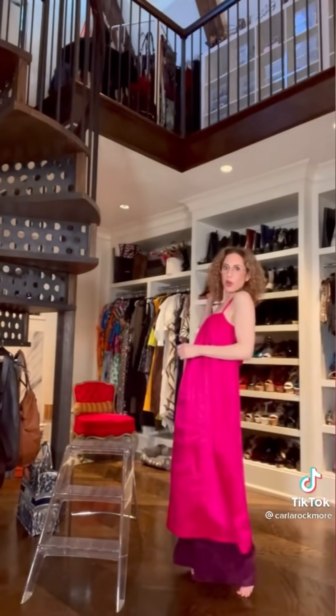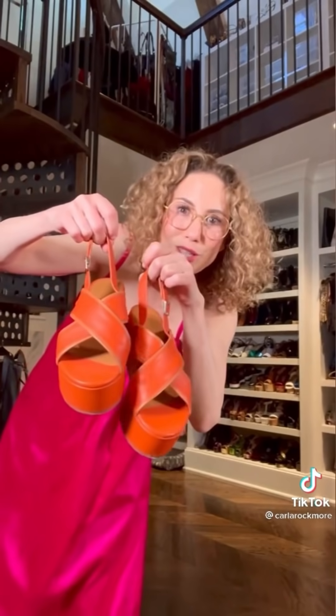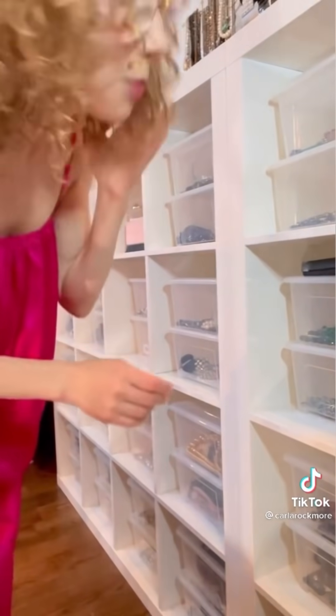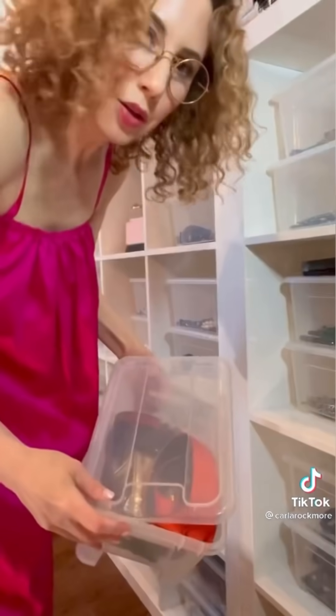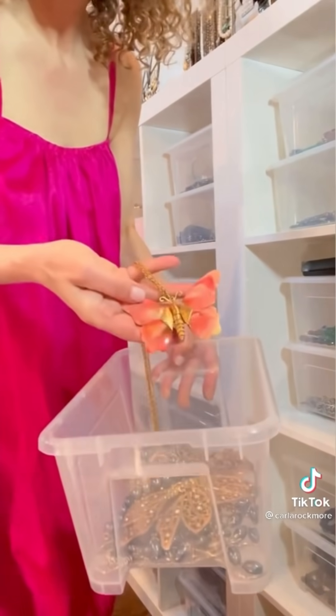It's a very trendy thing right now to do a dress over pants — merlot pajama style. It lengthens the whole thing. When in doubt, orange accessories — so now I'm color blocking, purposefully staying in all these warm tones. I think it would be nice to have some waist definition. Large beads in the same coloration, or a good fabric belt — here's an orange satin, and this orangey-peach butterfly. Here are the beads — see the length and fullness of the dress? It balances all the emptiness here.